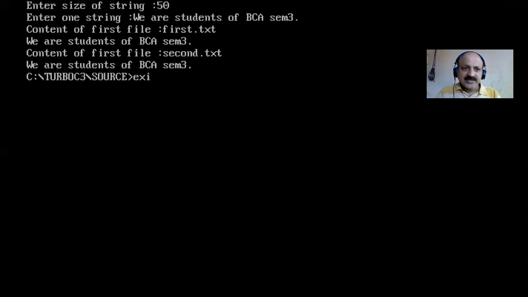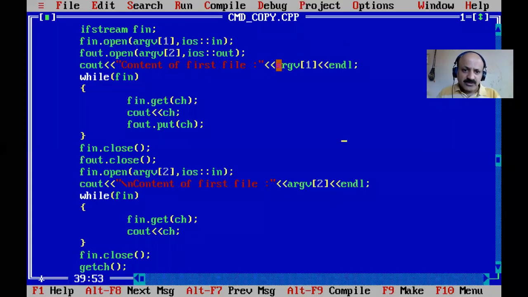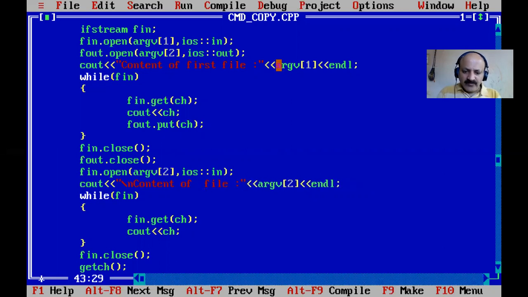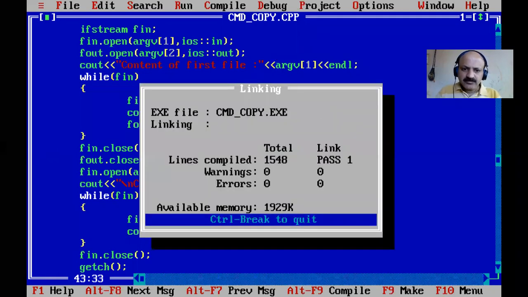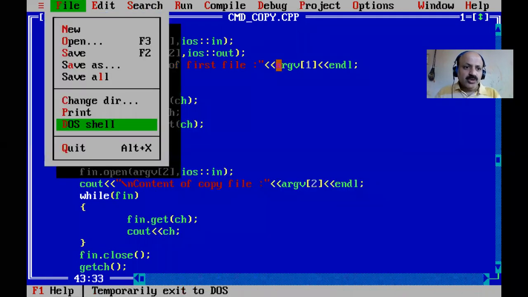So yes, I can exit and we can also change our message. So first, and we can say copy file. Yes, the second file is there, a copy file, so both are the same. So how to run is very important in command line argument. I can run, yes, last time, first.txt, and we can say copy.txt. Yes, let us take the copy name.